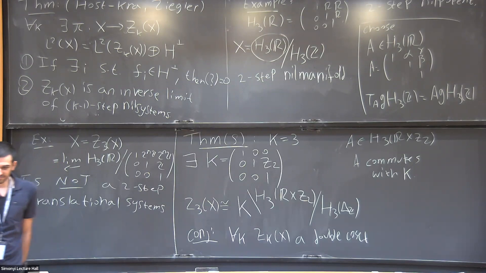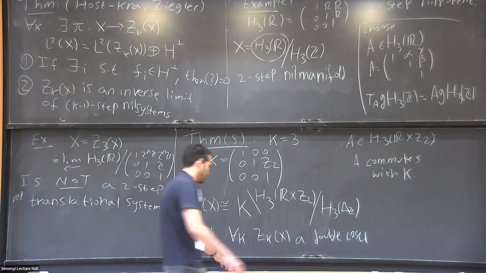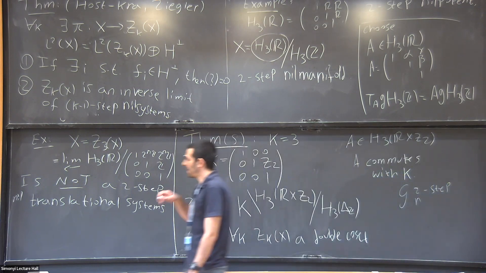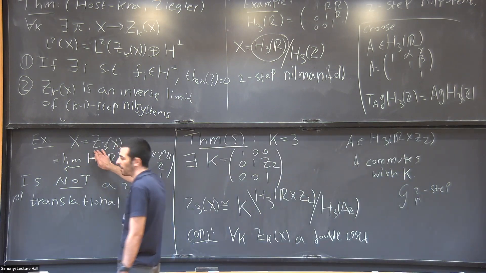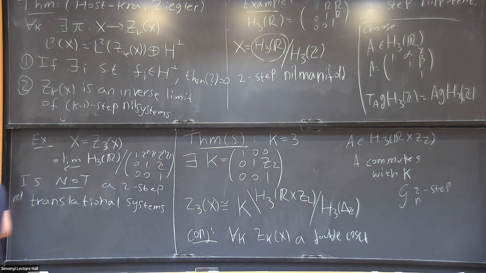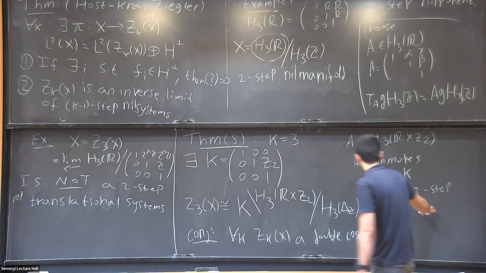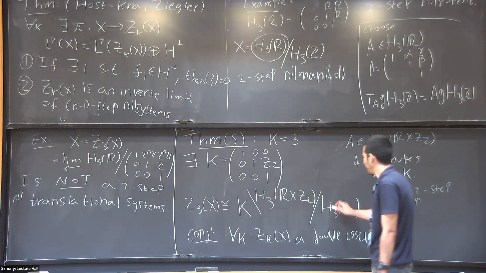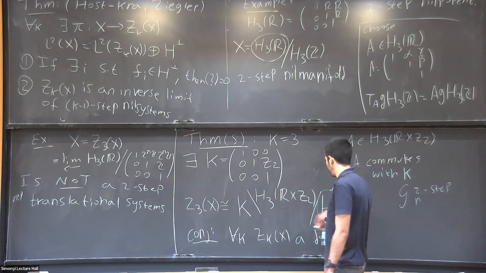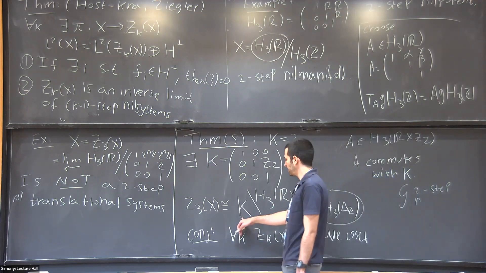So in this example, you prove that Z_3(X) is this? Yes, but in general, it works in general. So what is in general? So in general, there is some Polish group G. Okay, in general, there is some G, two-step. So in general, it means for arbitrarily general Z_3(X) like that? For arbitrary Z_3(X), for arbitrary actions of arbitrary countable amenable groups by measure-preserving transformations, you can find a two-step nilpotent Polish group. Actually, I didn't say that this is not going to be discrete anymore, it will be totally disconnected and co-compact, and this is just compact, totally disconnected.